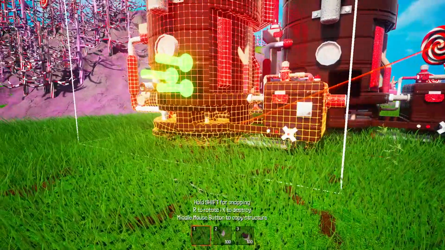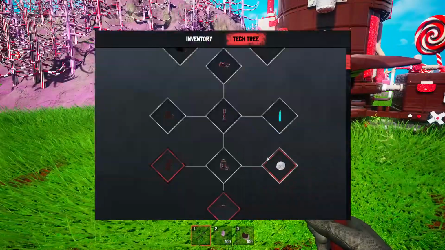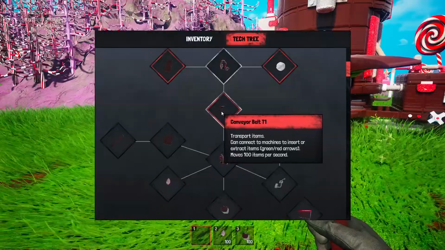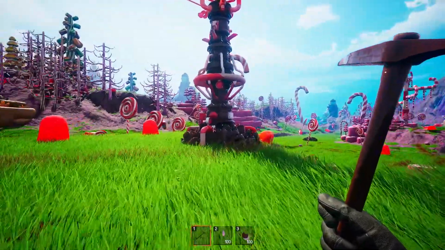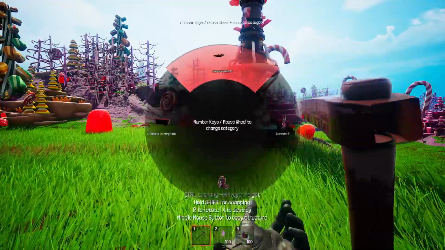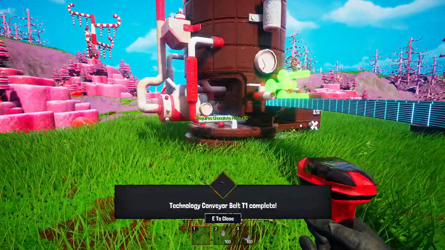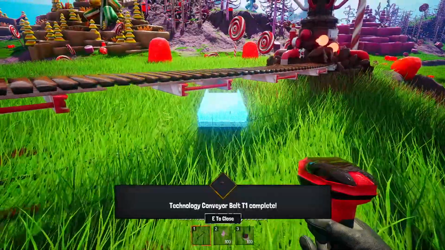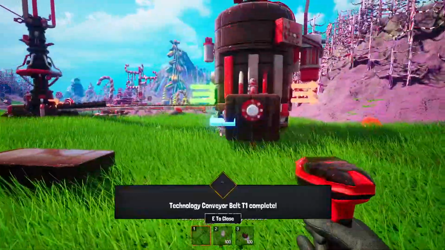Okay, electricity is back up. Go away, thank you. Produce in the smelter. Conveyor belt. Okay. So, conveyor belt. Conveyor belt. Aha! Now, okay. It's working. Fantastic. Fantastico.